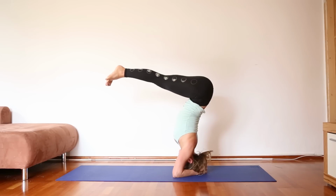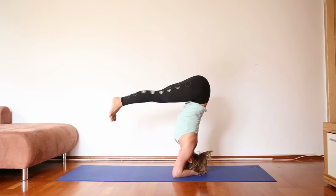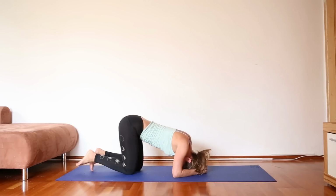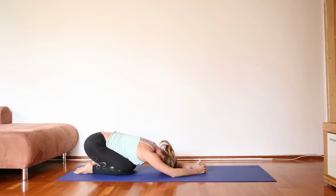When you're ready, see if you can come down with a pike. So to do this, you're going to have to take your pelvis back behind your head and then slowly reach your toes towards the mat and come into child's pose.